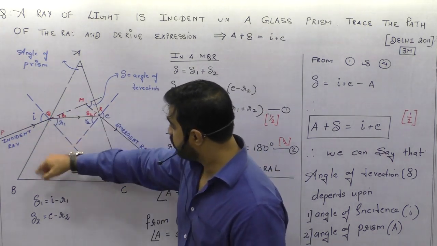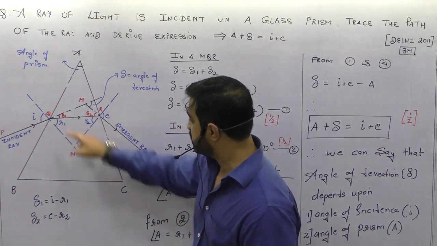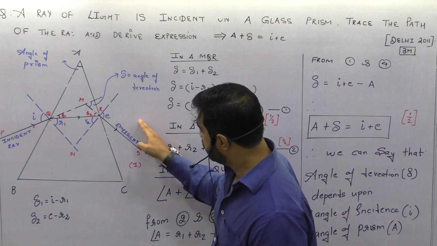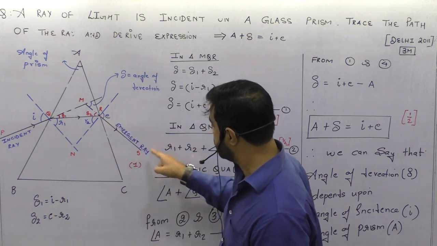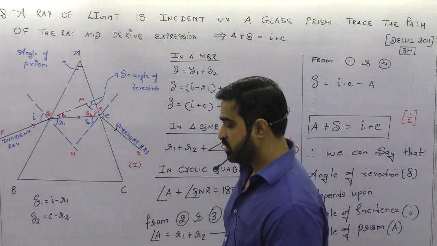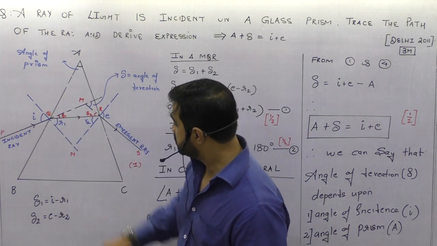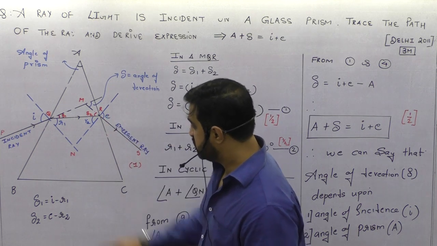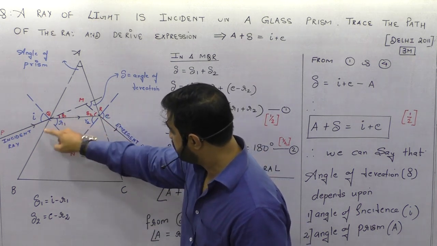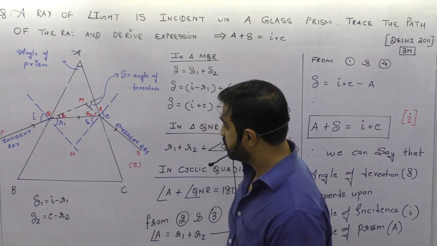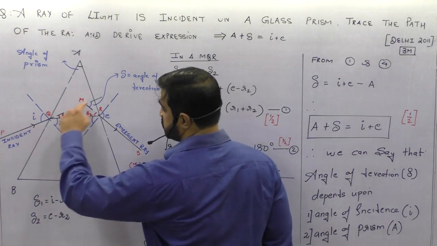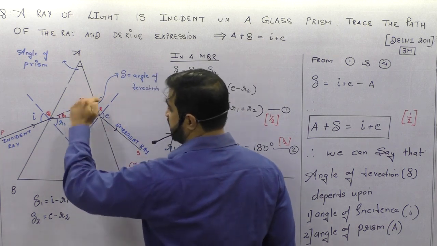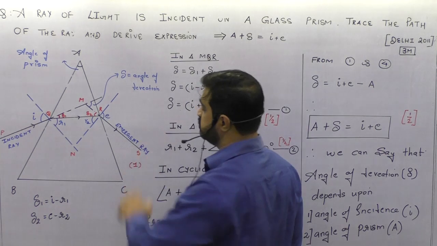When a ray of light goes from rarer to denser medium, it will bend, that is, get refracted. And from denser to rarer medium, it will bend away from the normal, and this ray is termed as the emergent ray. The angle with the normal is the angle of incidence. This angle with the normal is the angle of emergence. These are the two angles of refraction of the first phase and then the second phase. We know that this incident ray went straight, this emergent ray bent this much, and this angle is termed as the angle of deviation, that is delta.